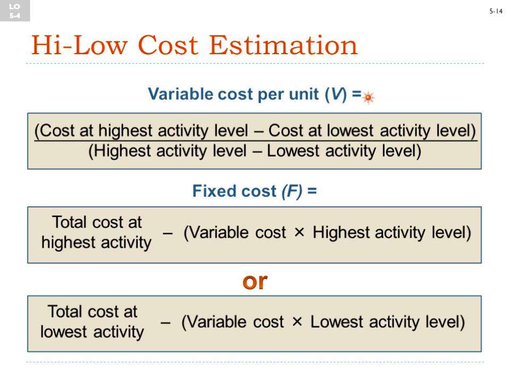Then you can apply this variable cost to different activity levels. So if you take your variable cost, multiply it by the highest activity level, or you could take the lowest activity level, and whatever you do, it's going to come up with the same amount, or roughly the same amount, you know, with a little bit of rounding error. But we'll see that in the next couple of slides.